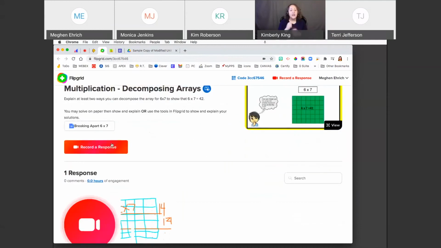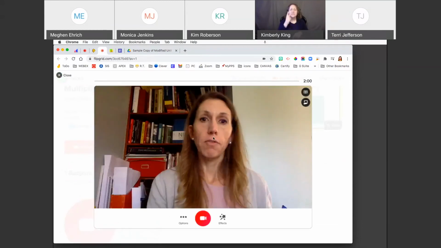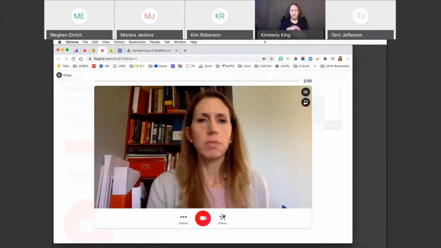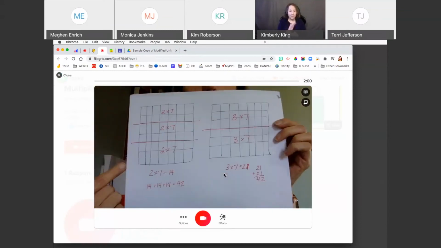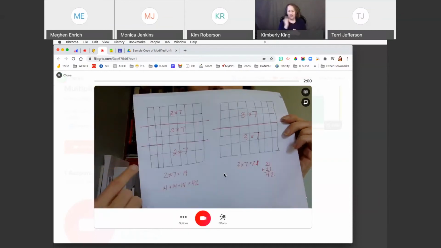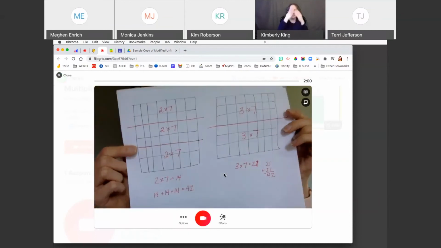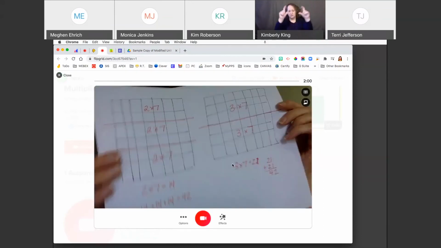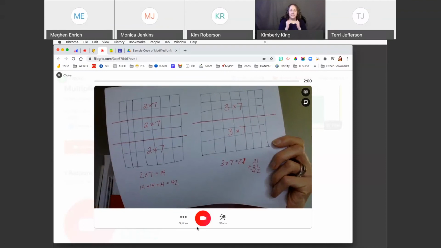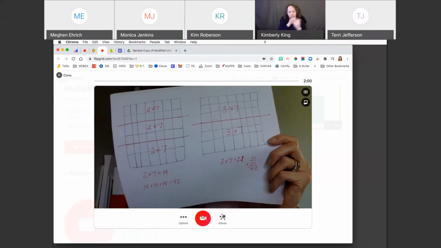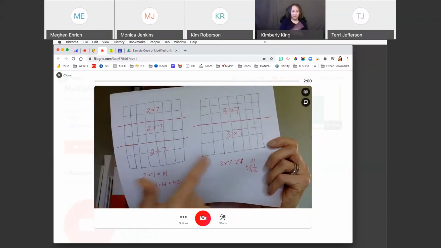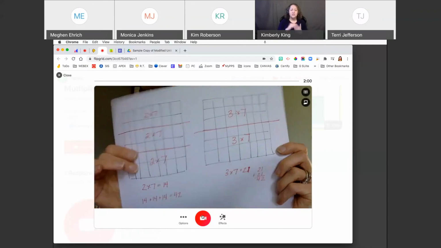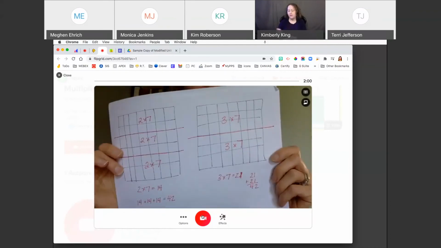I'm going to click record a response, and we'll look at this from two perspectives. First, I might pretend that I am a student who really prefers to respond to my math on paper. So I drew what the teacher had, and now I'm showing how I can divide my array into equal parts in two different ways. And so I could click the record button and I could record my explanation for this paper copy. So this is really nice for students for whom it's easier to work on paper. They can still show their work and explain their thinking.